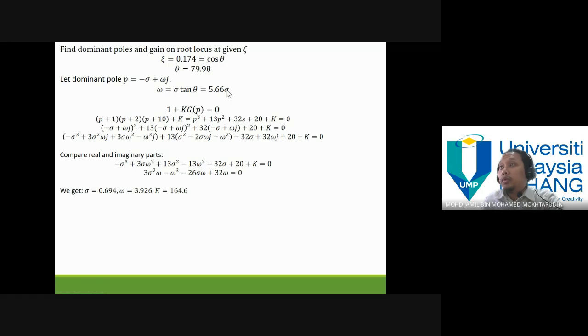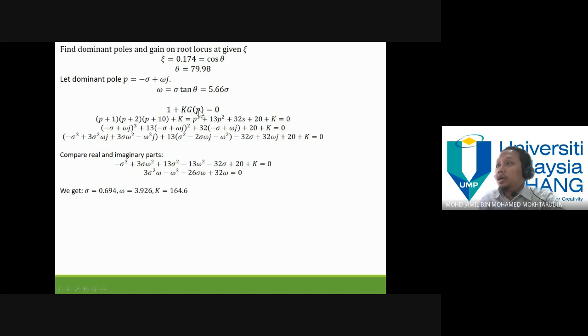And then we want to find the gain at that specific pole on the root locus. To find the gain, we need to use this calculation. Basically, this calculation was done using Symbolab. If you calculate manually, it is probably almost impossible. Well, not impossible, it can be done, but the purpose of putting this calculation is to show you an example. Most of the time, this calculation is done using MATLAB. Okay, so this is the way to calculate it.